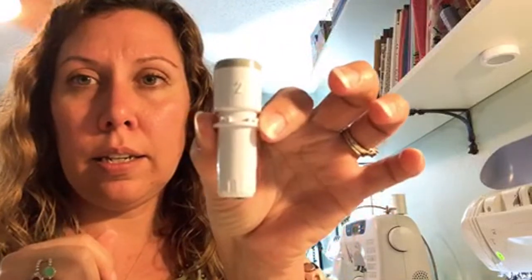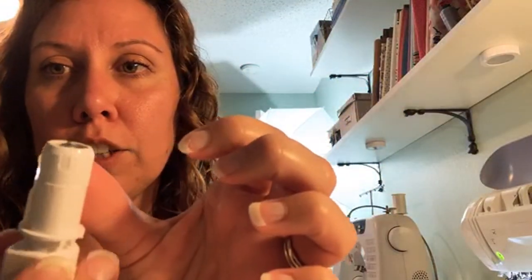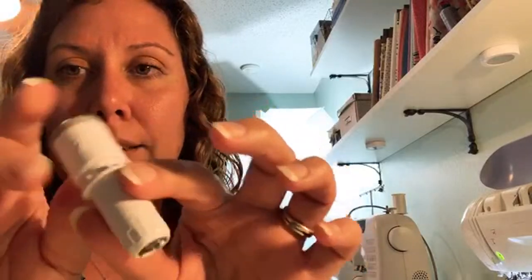All right. Nicole says, is it the black blade? No, the rotary blade looks like this. It's got a number 2 on it, and it looks just like a rotary cutter, but it's tiny, tiny. But yeah, that's what the rotary blade looks like.